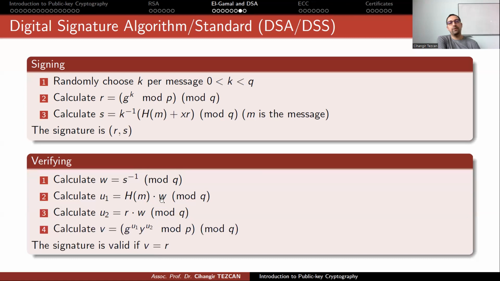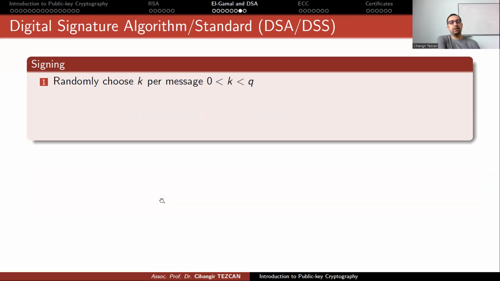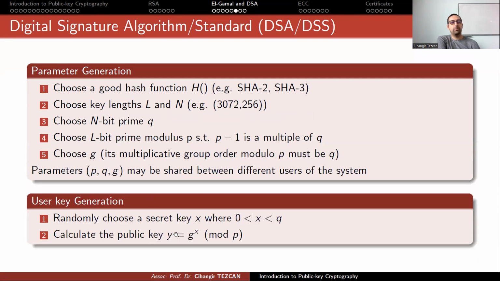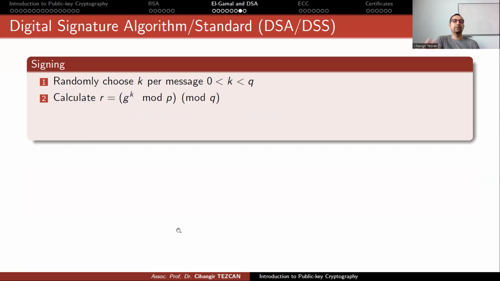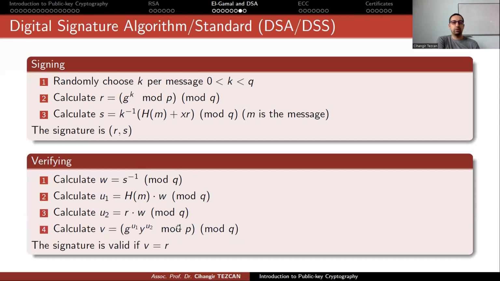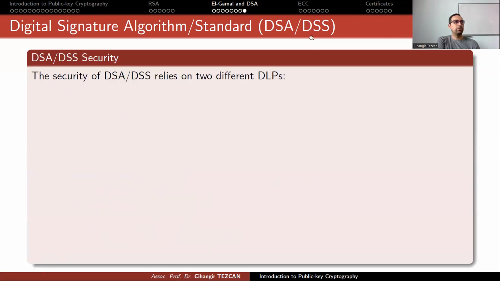But as you can see, if I replace this part with an elliptic curve, and instead of performing group operations, I perform operations on the elliptic curve, then I will have the elliptic curve digital signature algorithm. Okay, and this is what Bitcoin or any other similar cryptocurrency like Ethereum uses. For this reason, next we will talk about elliptic curve cryptography.